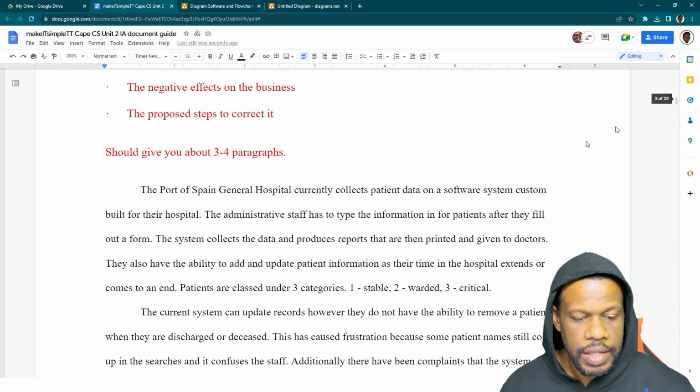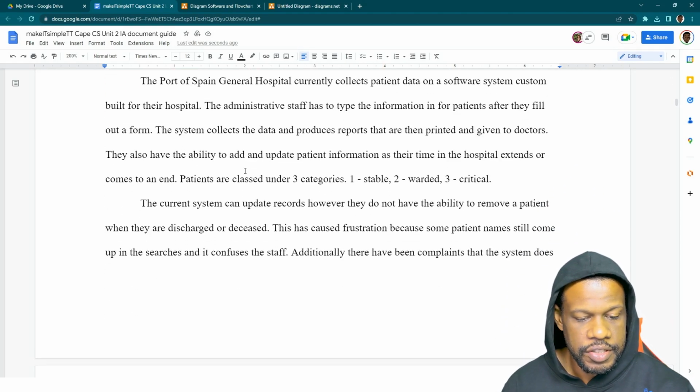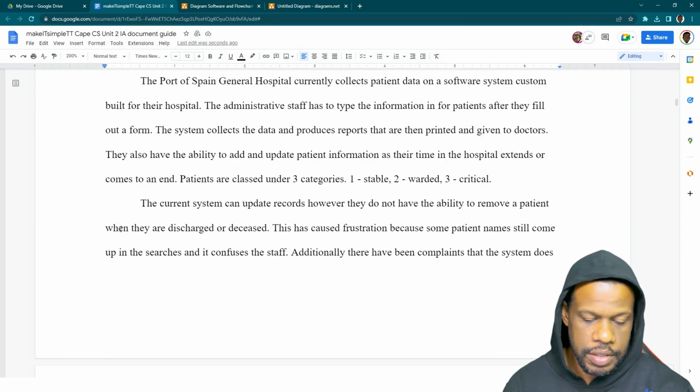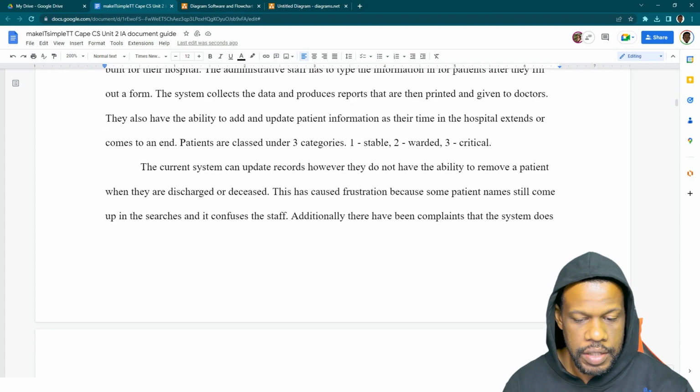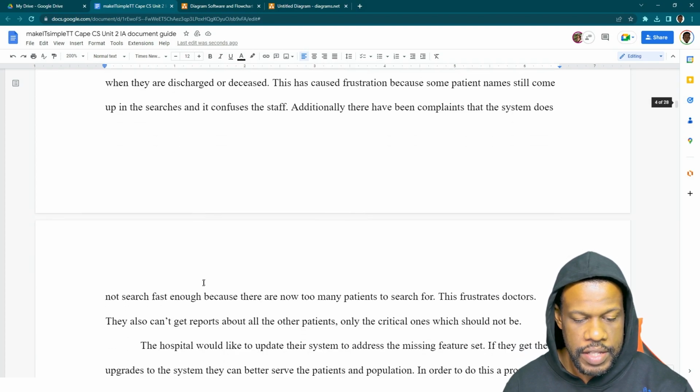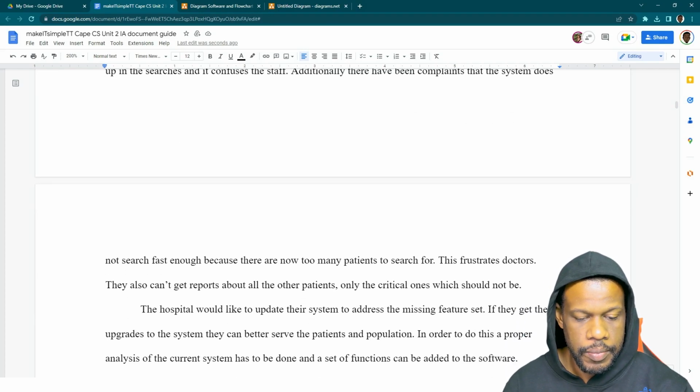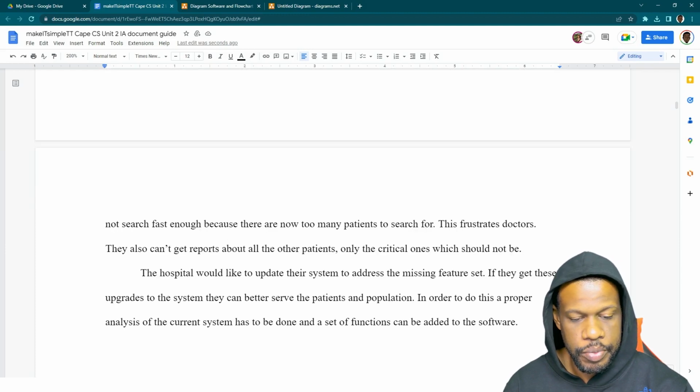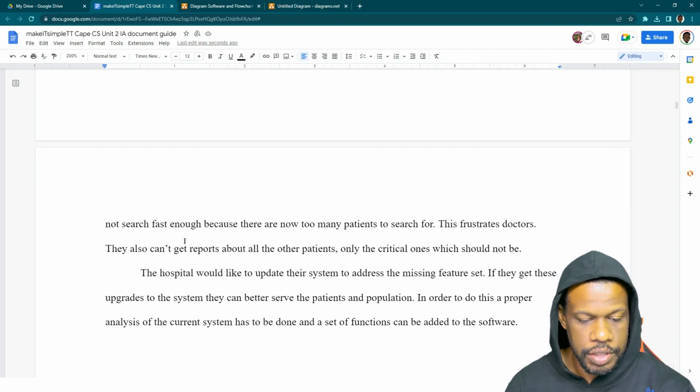So I'll go back up and I'll realize that, okay, the current system could update records, however, they do not have the ability to remove a patient when they are discharged or deceased. So we have to be able to remove a record. So that's caused frustration. They have complaints that it doesn't search fast enough. So now, when there are too many patients to search for, this frustrates doctors. They can't get reports about all the other patients, only critical, which should not be.